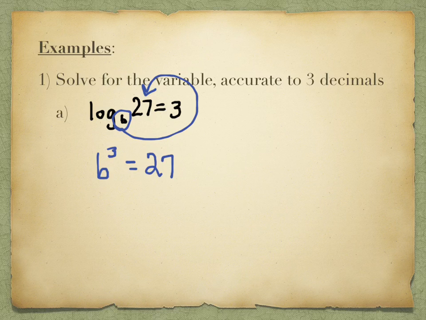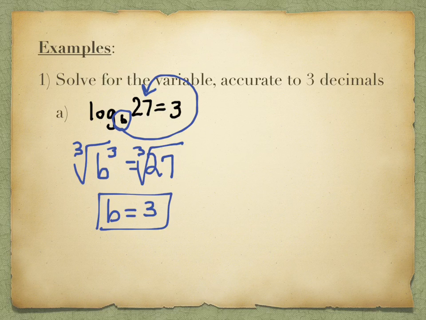You may be able to look at this and tell me what the number is. Sometimes you might not. If you didn't know what b is simply by looking, how could you find it right now? Take the cubed root. So what is, in fact, the cube root of 27? 3. It's 3. And you might have looked at that and said, oh, what number times itself 3 times equals 27? And you're doing a cube root as you think through that. B is 3. Any questions on that one?